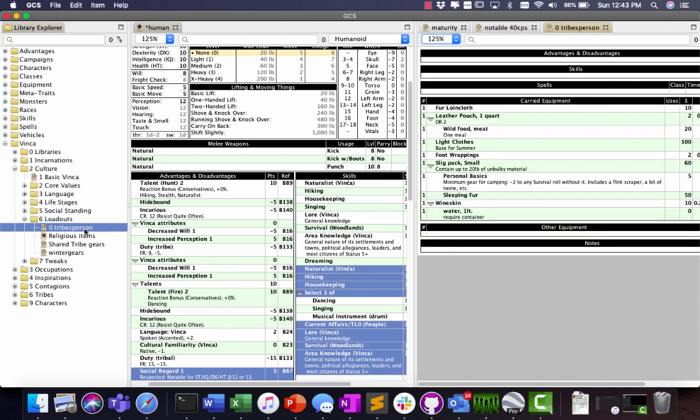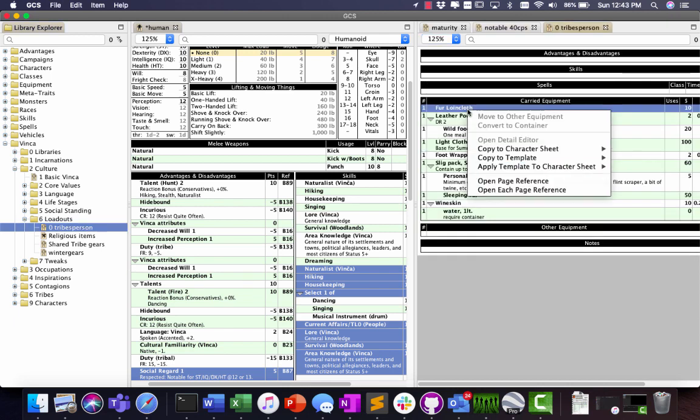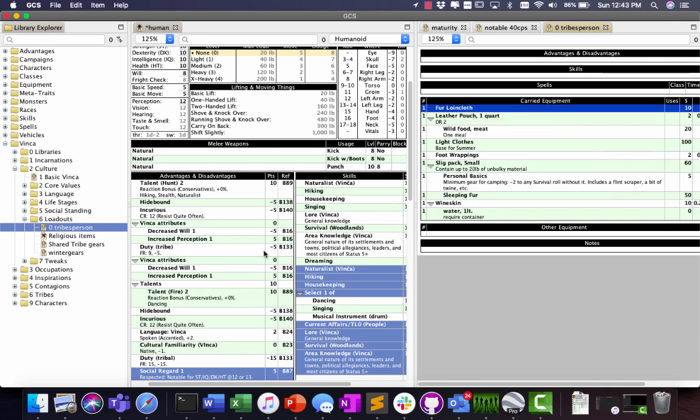Loadout here, tribesperson is a template, and you can apply it. It adds stuff that all Vinchas would have. Shared tribe gear, winter gear, we don't need to worry about that right now. And the tweaks are things if you want to add some disadvantages, and we may come back to this later.